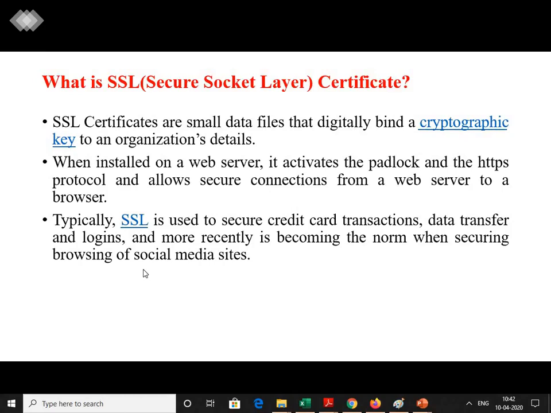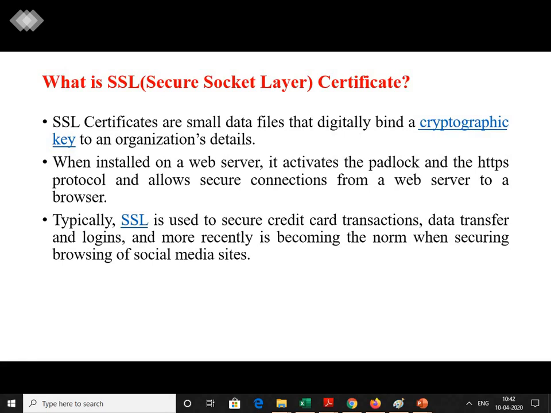Hello students, so today we are going to learn what is SSL certificate. This SSL certificate is one of the parts from the fifth unit, that is wireless hacking and web hacking. So it is a part of a type of authentication. It comes under form based authentication or website based authentication. So let's do some hands-on session.